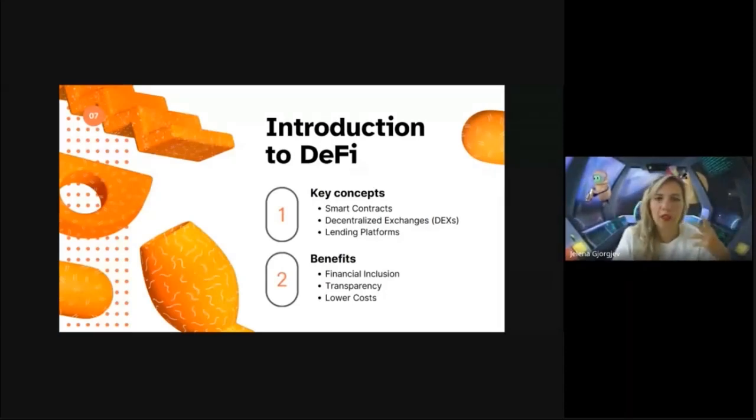So DeFi encompasses a wide range of financial services, including lending, borrowing, trading, and earning interest on digital assets. Unlike traditional finance, which relies on centralized entities to manage and facilitate transactions, DeFi uses decentralized protocols that enable peer-to-peer interactions, and this decentralized approach eliminates the need for trust in intermediaries and allows users to have greater control over their assets.